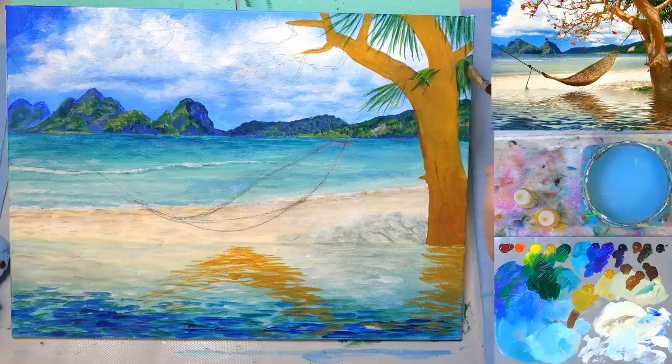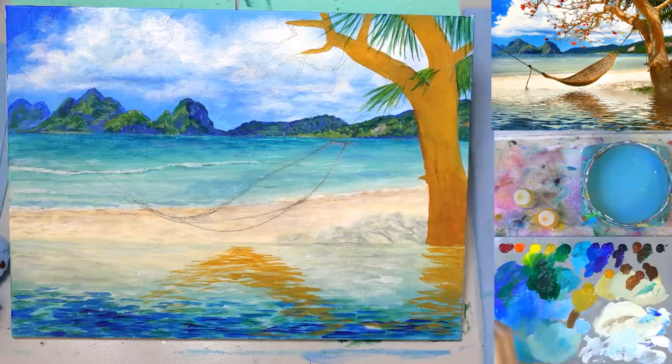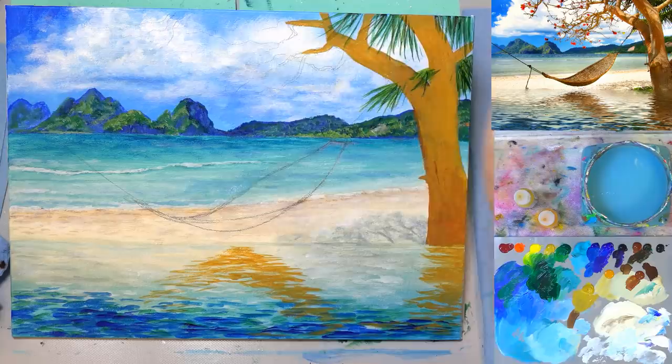I think it's a brighter yellow here. This totally would be better if you did not have that tree in the way. So you want to get that dark shadow in there. That's the main thing. So I need to go in with some darker. This is just burnt umber here. Doing them in all different directions because they're kind of overlapping each other. They're not all just going in one direction.